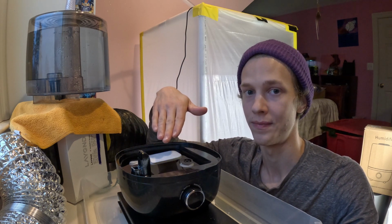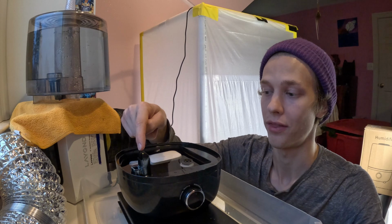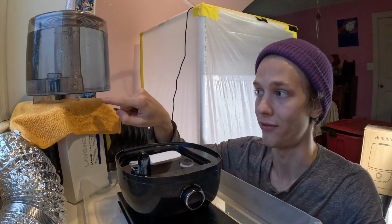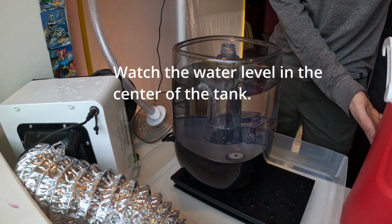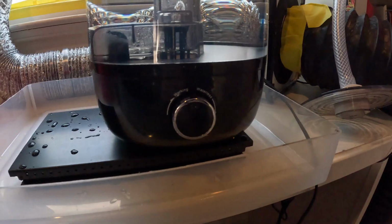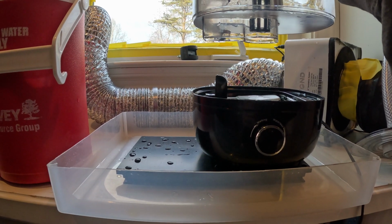The reason why it leaks, it kind of creates a bell siphon with this part of the plastic housing and it sucks water in through there, which sounds terrible, but if you keep an eye while you're filling, you can actually see the water level inside of it rising. If it is going to start leaking, you can actually see it start, and you can stop it from making a big old mess.